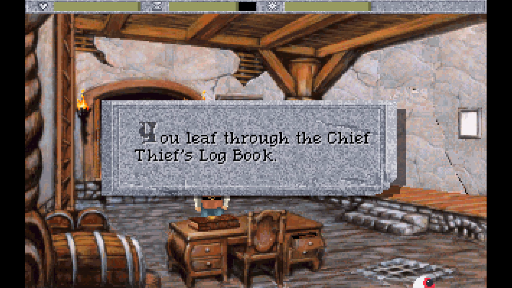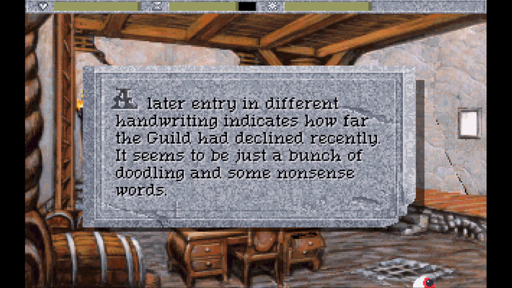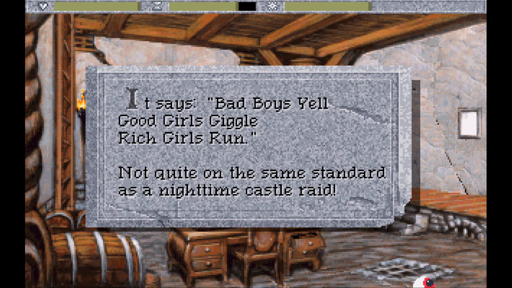You leaf through the chief thief's logbook. An interesting entry speaks of a proposed night raid on the castle. The guild members would use the secret passage to avoid notice. You wonder which secret passage that might be. A later entry in different handwriting indicates how far the guild had declined recently. It seems to be just a bunch of doodling and some nonsense words. It says, Bad boys yell, good girls giggle, rich girls run. Not quite on the same standard as a nighttime castle raid.